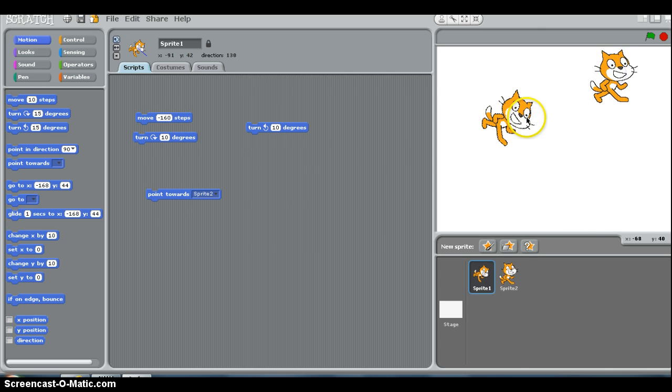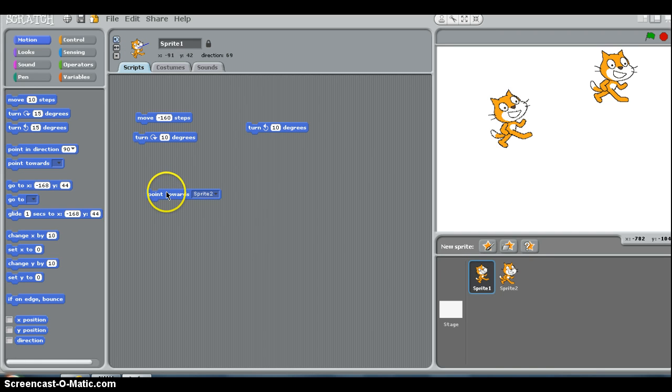But when I move it here, it is still facing this side, expecting me to again invoke this code block. So if I press it again, it is going to be facing sprite 2. The same thing can be achieved if you put the mouse pointer. But by the time I press this code block here, the cat would be facing this side, because I am instructing the cat to face the mouse pointer. See what happens now. It's now facing this side. But if I say face sprite 2, this is what is going to happen.